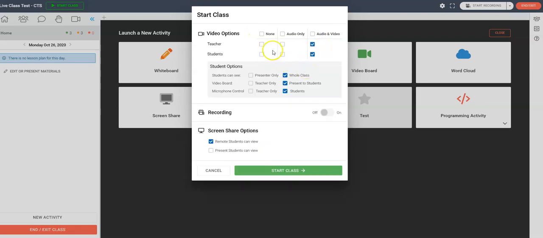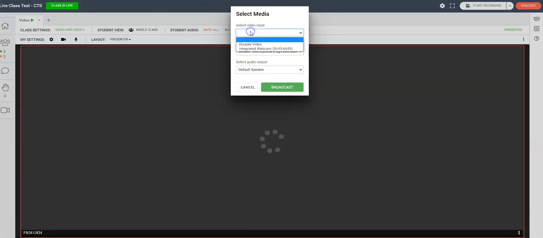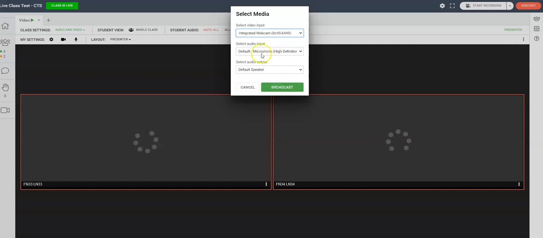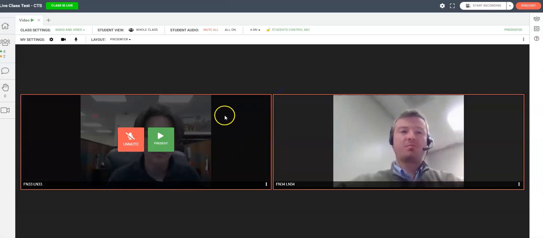You'll have an option for whether you as the teacher should have your camera on and your mic, just your mic, or neither your camera and your mic, and whether the students should be allowed to turn on their camera and their mic, or just their mic, or neither. You'll also have a number of options for configuration, but it's recommended that you just select the default. Pressing Start Class will open up a selection for you and for all the students to pick your video. You need to pick your camera, your audio, and your microphone.